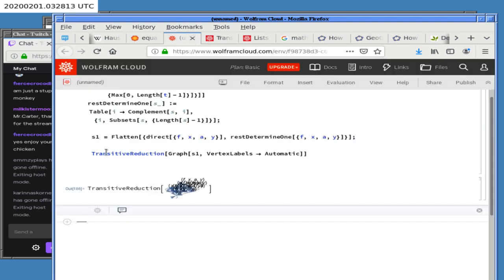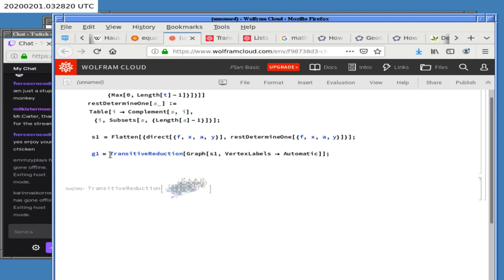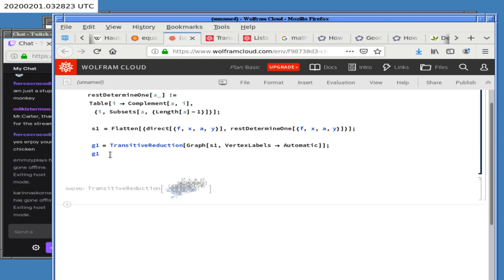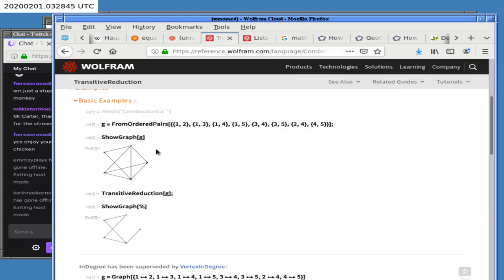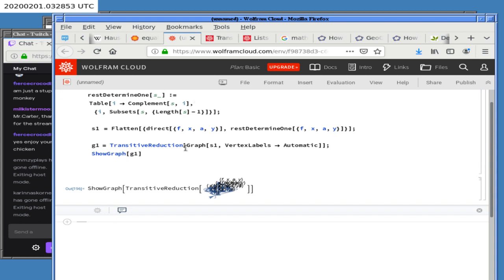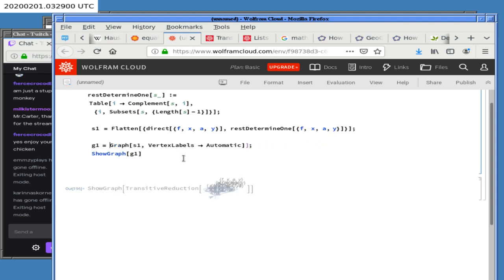So we're going to be a little bit careful here. So this is, let's call this G1. And then I think we can do this, maybe. Okay, transitive reduction. Maybe you're spelling it wrong, but apparently you need to, now that you're doing magic with it, you need to do this. Wow. Okay, I mean that should be a graph there. Let's go ahead and be nice. Let's do G1 equals the graph. Oh, maybe the vertex labeling was a bad idea.